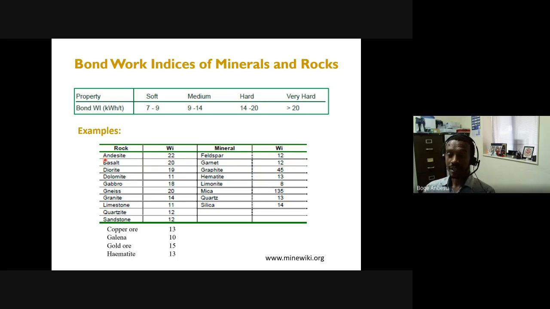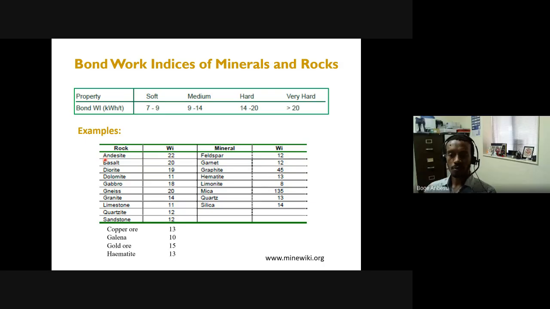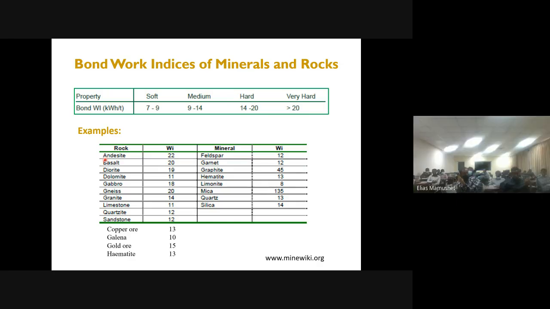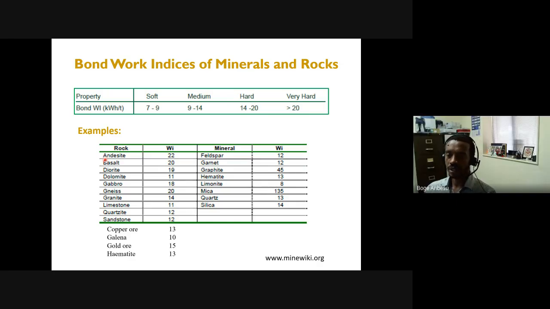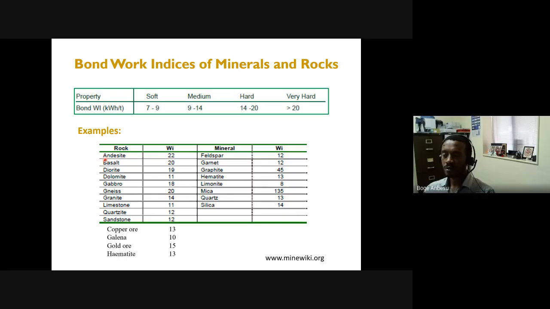So what does that mean? It means I may not need 3 stages of crushing. I do not need 2 stages of grinding. That's too complicated for a soft rock. Maybe I can handle it with 1 stage of crushing followed by 1 stage of grinding, and that will be enough for this type of deposit. So you can predict those kinds of conclusions already by just working out some initial assessment.